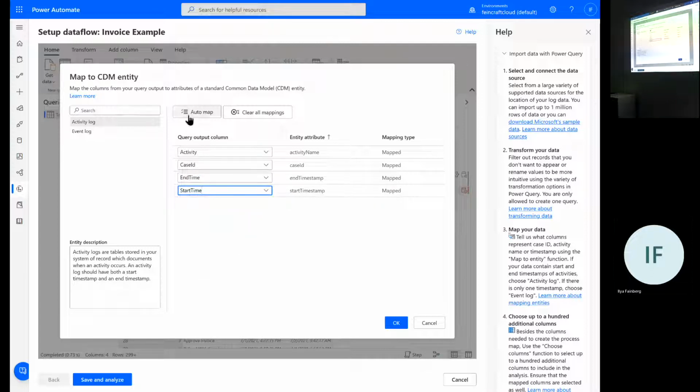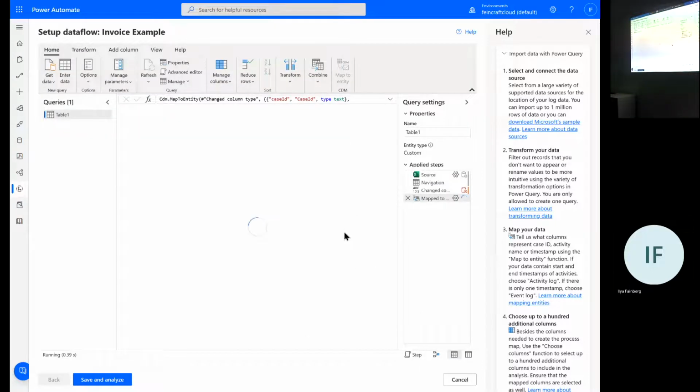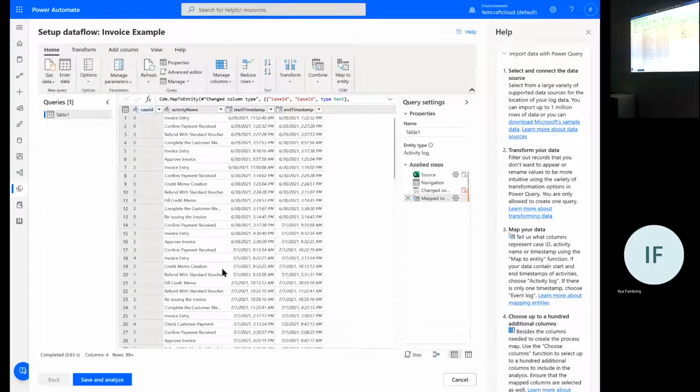I could even just click on map. So we have mapped the data model that we have imported into the data model that the process advisory requires. Basically, that's it.